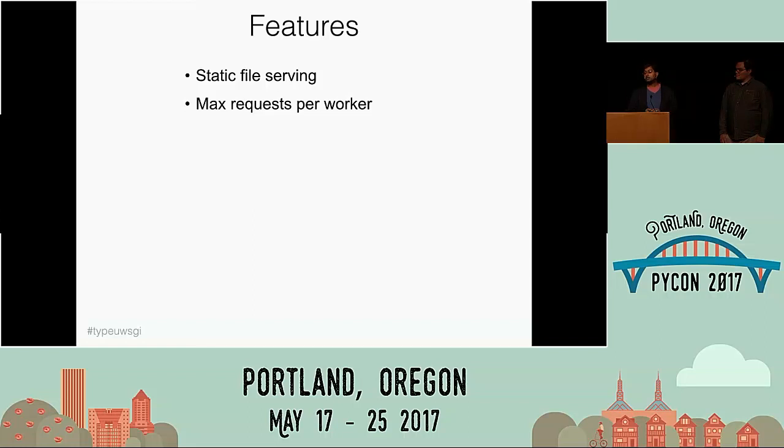If you need to do delayed jobs in Python and you want a nice Python API for enqueuing tasks, dequeuing tasks, and running them slowly eventually outside of the main web application, then uWSGI has two different queuing systems you can use. If you want an application server that supports HTTPS or high-performance HTTP2, sure, great.